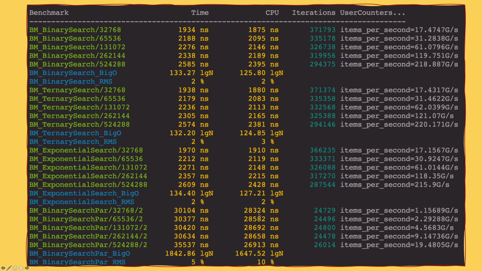As you can see, there's a huge jump from these numbers 1910 to 28,000, which shows the overhead of just creating threads compared to having a single threaded binary search. So looks like, at least the way I implemented them, and you're welcome to look at them and modify them as you wish, binary search is still a really good alternative, and maybe ternary search is very close, and exponential search is not that much better.